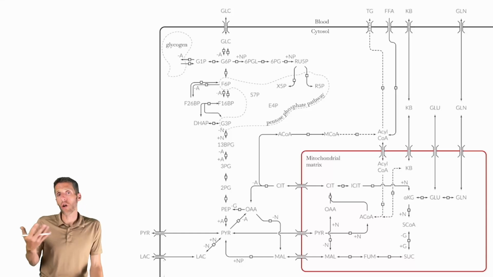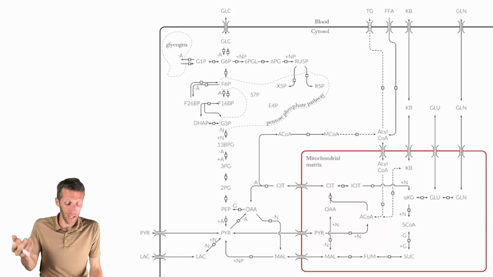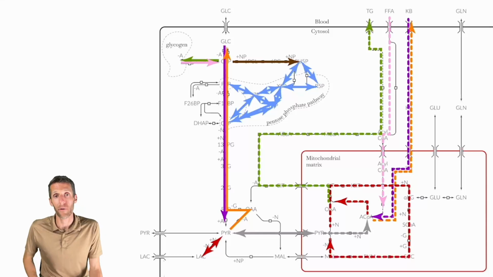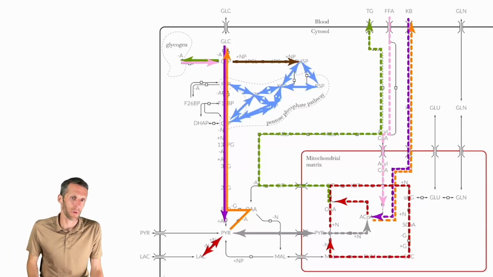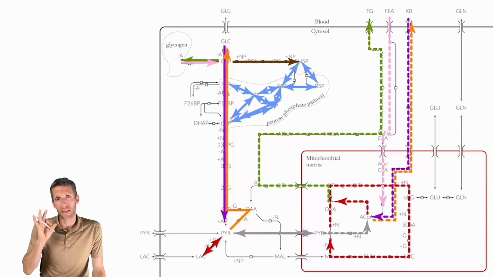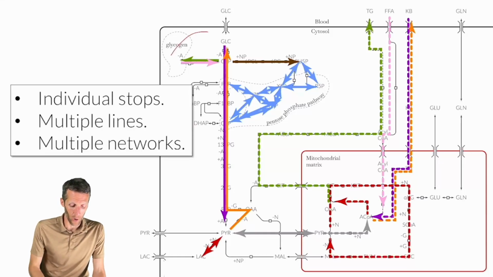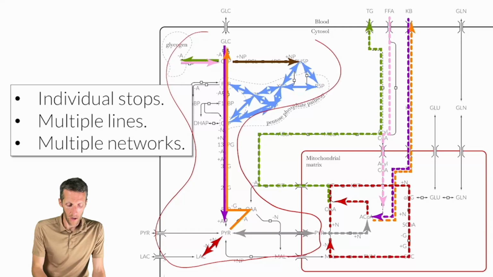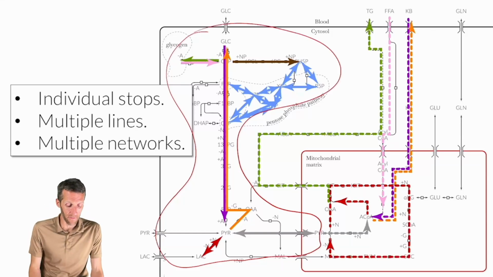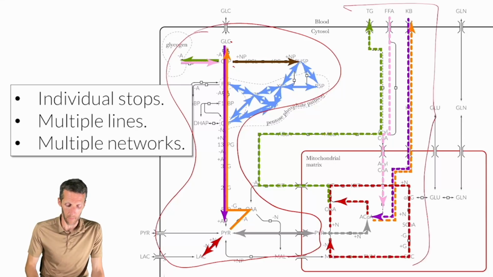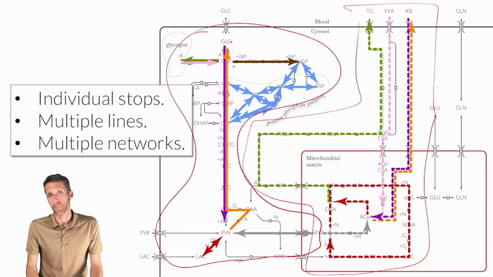Okay, so our goal today is to take this map, this high-level map of metabolism, and we're going to talk about a collection of transit lines through it. I've even color-coded them like transit lines. And this is, we're starting into glucose metabolism over the next set of videos. So we're actually going to focus on only part of this, which is this part over here, which is the glucose part of the network, which has individual stops, glucose 6-phosphate, etc. Multiple lines, so the different colors in here. And then multiple networks. We have our glucose network that I've circled, and then this block over here, which we're going to talk about later, is the acetyl-CoA network.